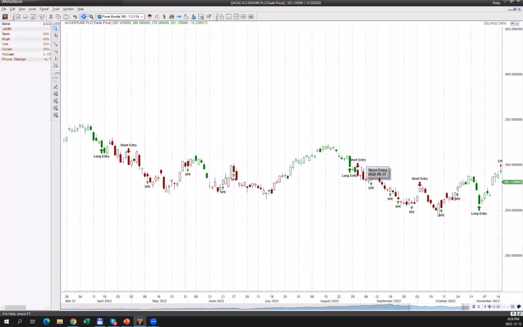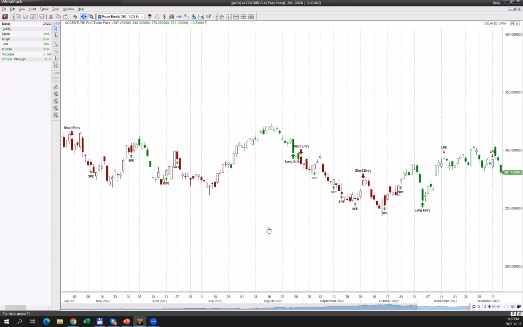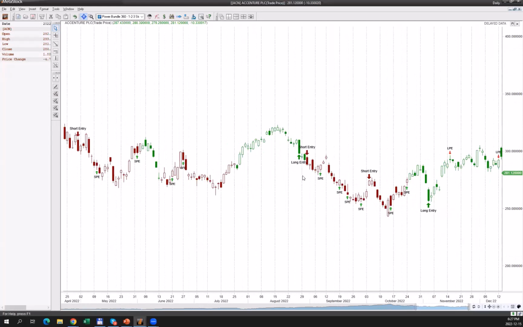For every entry, we also have a set of exits. For example, here we had 1 short entry, and then we had 1, 2, 3, 4 partial exits. At least, well, 3 partial exits and then 1 final exit at the end. And of course, this can all be configured. Sometimes we do not get to have 4 partial exits if something happens in terms of price movements. For example, here we had a long entry, but we didn't get any partial exits because price did not follow through. Price did not go in the direction that we intended. So price didn't go up because it was a long entry. Instead, an entry signal in the opposite direction occurred. In this case, a short entry signal.